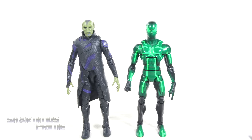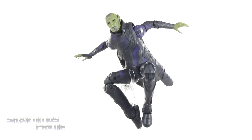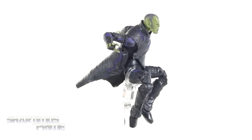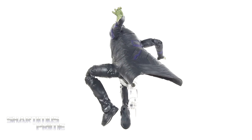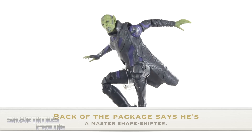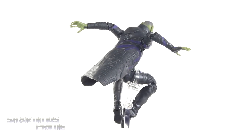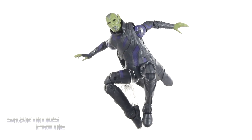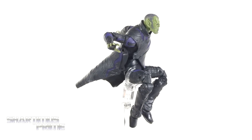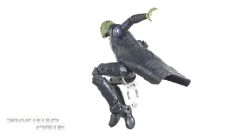Here's Talos next to your average six-inch scale figure — we have the Marvel Legends Big Time Spider-Man. [Spider-Man voice:] Ooh, you have green skin. Ooh, can I be part of your space team? So I had to get this guy into a dynamic pose and play around. I don't know if we'll see Talos jump around like this in the movie, but I hope so — especially because in the comics he's supposed to have super strength and super durability. I like how the figure looks, but as far as the articulation goes, I don't like how it's limited in the torso with that coat on there. I kind of like the figure, but I'm not that excited about it — I'm giving it a sub rating of not too bad.